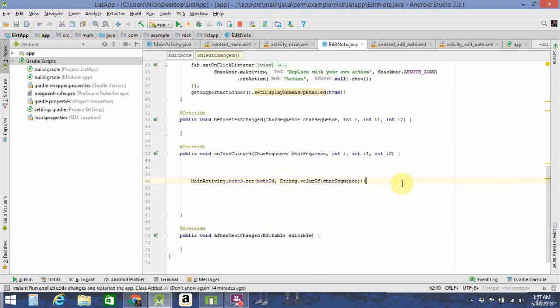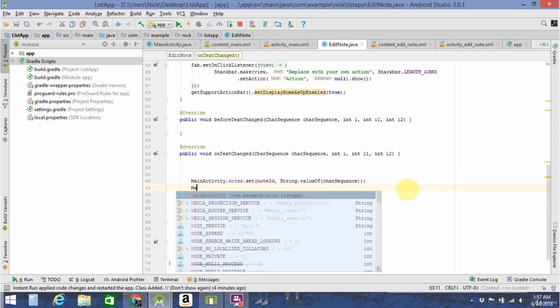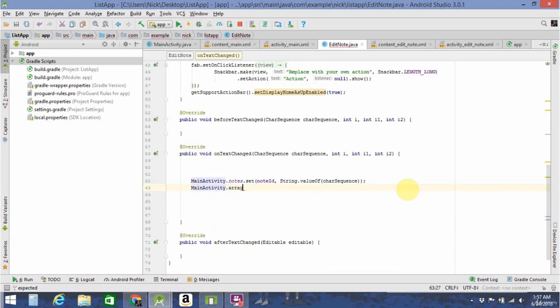And now all we need to do is update the array adapter. Let it know that the data set has been changed, like this. It's going to have to be static too in a second.